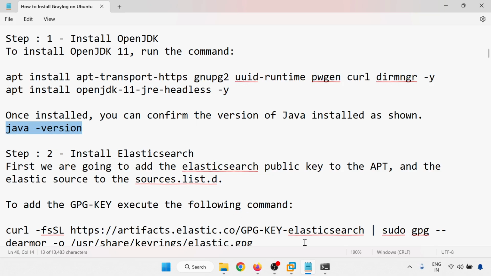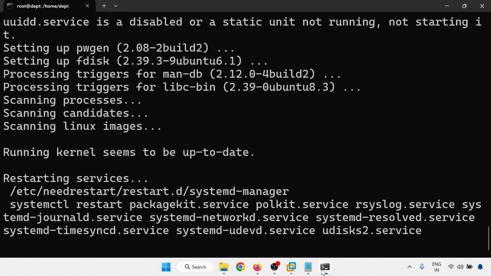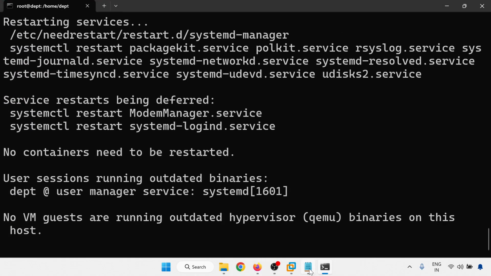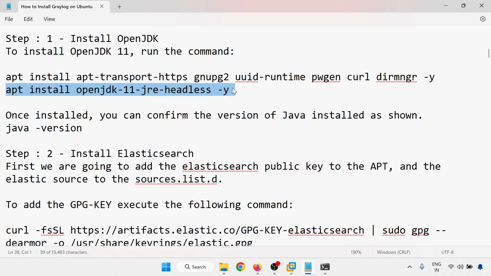This is the command for checking the Java version. Okay, now I'm going to run this one.